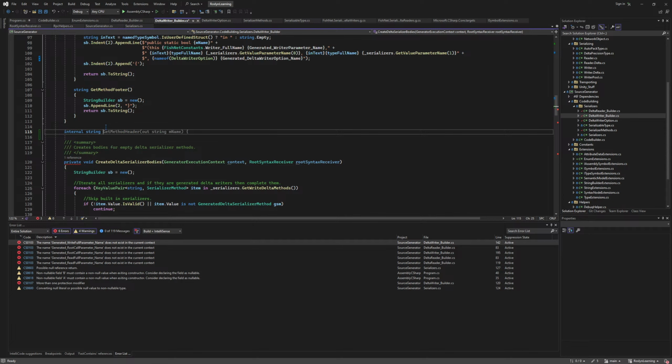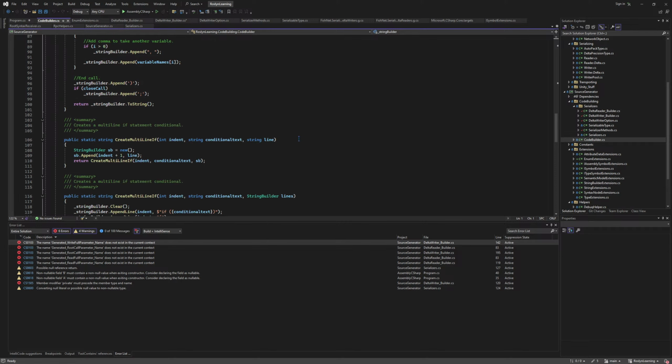Internal string. Trying to look at my naming because I haven't done this in a while.